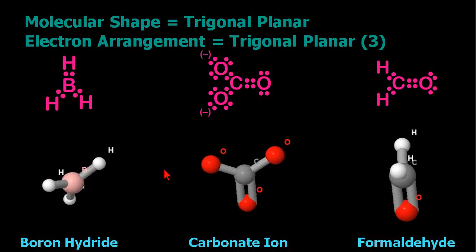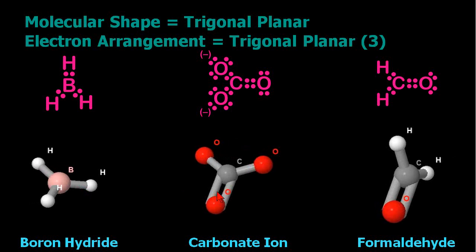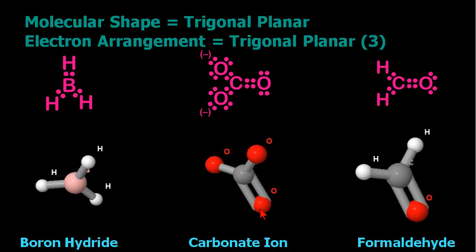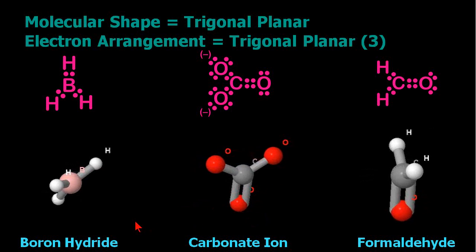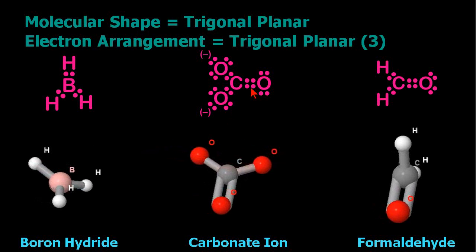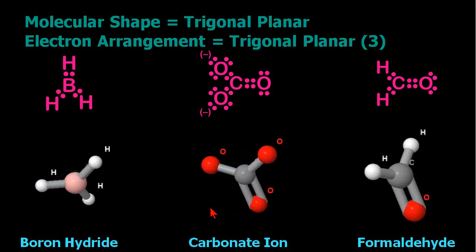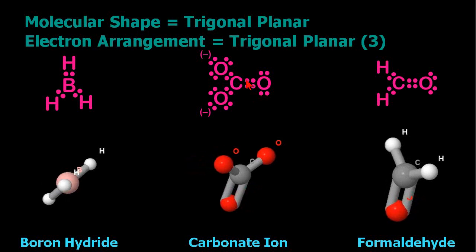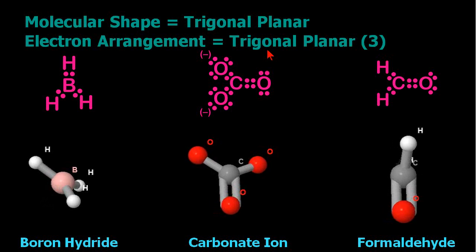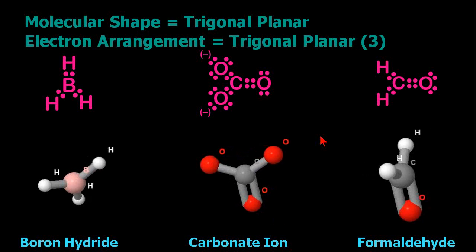And you'll see that the molecular shapes are independent of whether there's one or two pairs of electrons associated with this atom on the outside here. So we could have a single bond, a double bond, or we might even have triple bonds. The only thing that matters is that it has three pairs of electrons around the central atom. That always determines a trigonal planar electron arrangement, and if the atoms are also associated with each pair, that results in a trigonal planar shape.